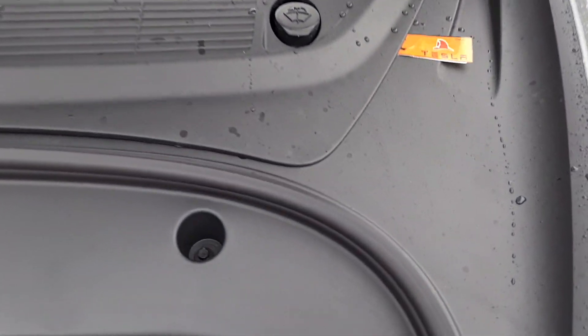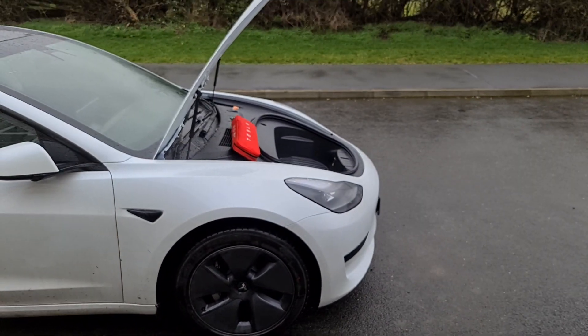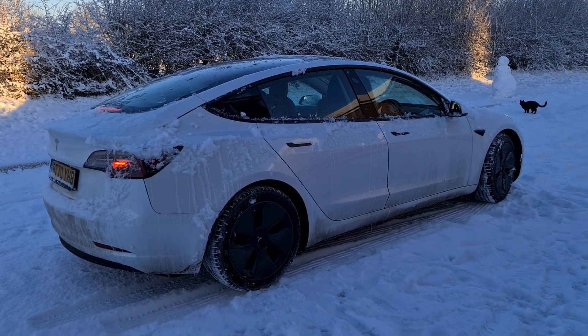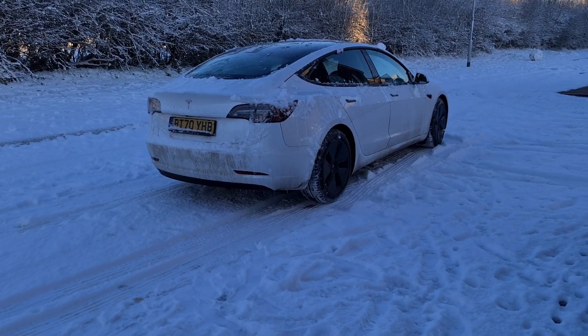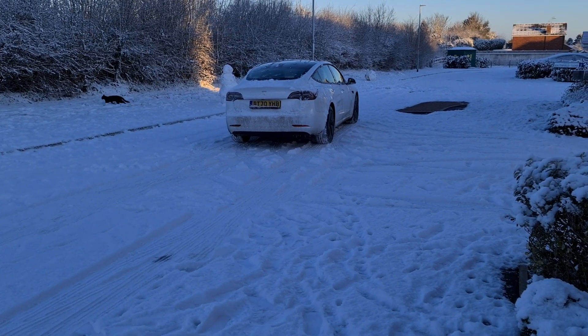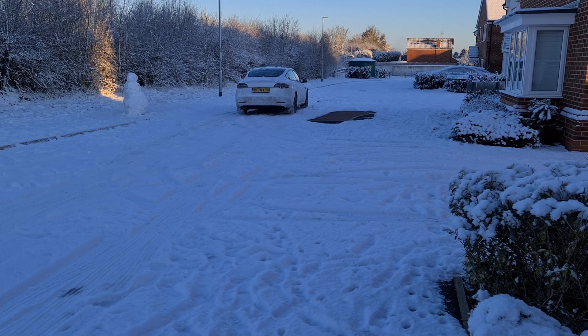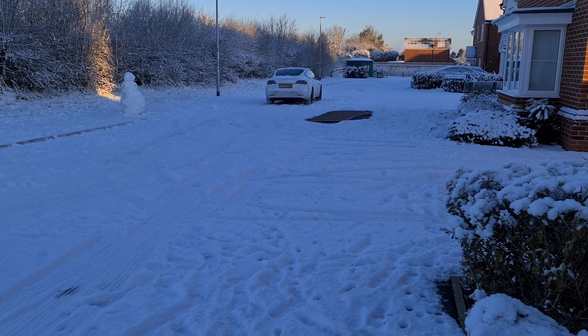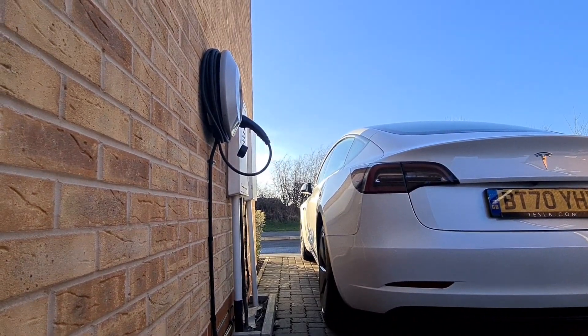Turning to the inclusion of the heat pump with the refreshed Model 3 — does it make a difference? With complete honesty, it's hard to give a hard, fat comparison as I haven't driven a pre-heat-pump Model 3 to compare. Having driven in both winter and warmer weather, I have seen a difference in driving efficiency, but the gap looks smaller than some examples provided on dedicated forum posts. The only claim I can make is that it looks like it's made a welcome step in closing that efficiency gap.